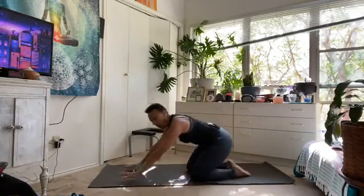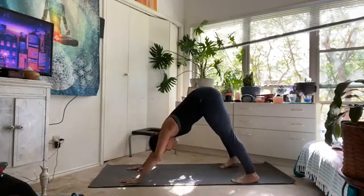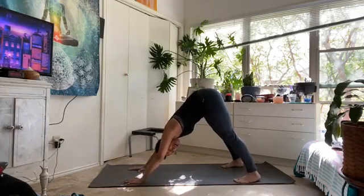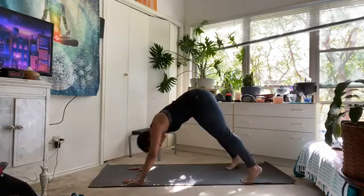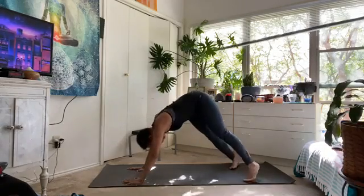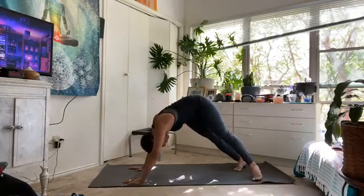Back to that table. Roll the toes under, back to downward facing dog. Now while we're in downward facing dog, we're going to stay here for just a couple little longer seconds. And I want you to pivot your toes and drop your hips to each side, going all down the hip rotators. Remember, we're going to repeat things at least 3 times.